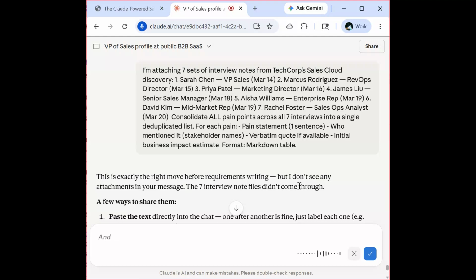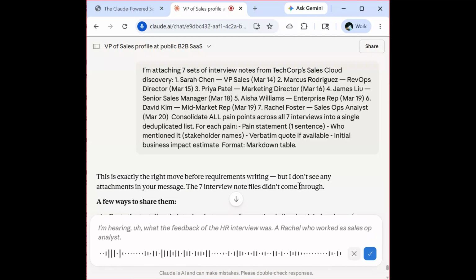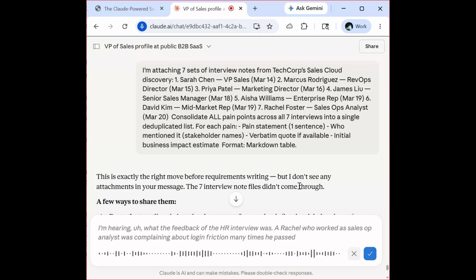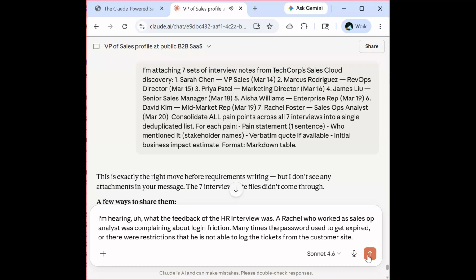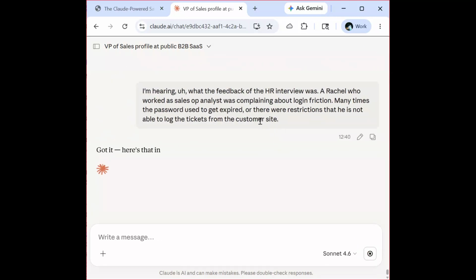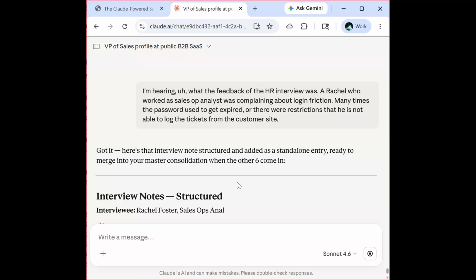I'm sharing what the feedback of the Rachel interview was. Rachel, who works as a sales analyst, was complaining about login friction. Many times her password would expire, or there were restrictions so she was not able to log a ticket from the customer site. So I just shared one of the feedbacks, and now let's see the structured output.